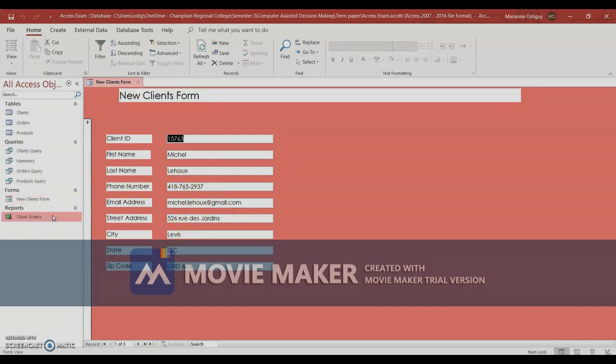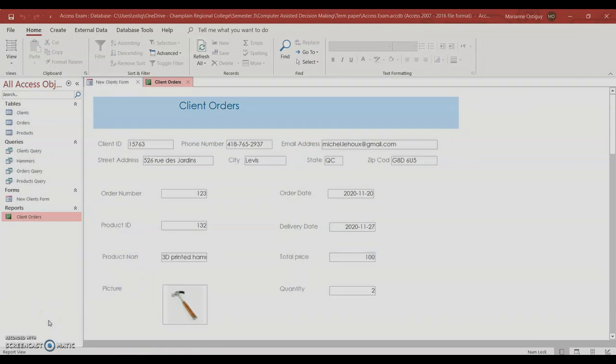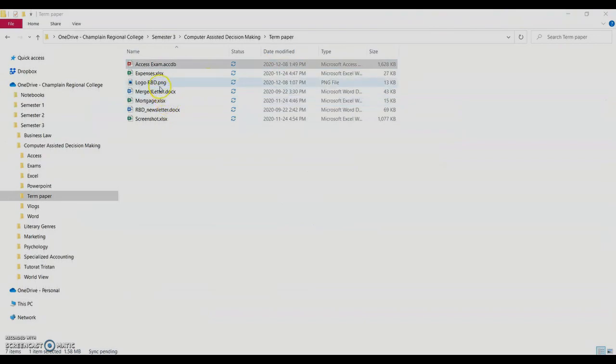And the last thing, very important, was the client orders in the report. This client order report is just to organize very well the orders for each client. So now the most important information: there's a picture of the hammer they want, the quantity, the total price, the product name, product ID, delivery date, order number, and all the most important information for the client. So I think that overall, Access was very, very helpful for me.